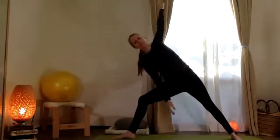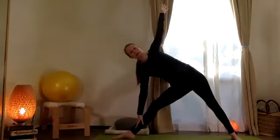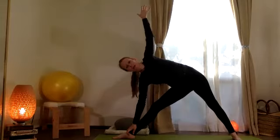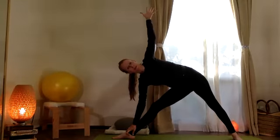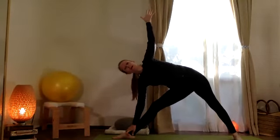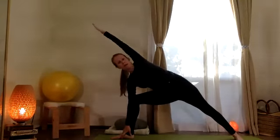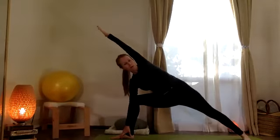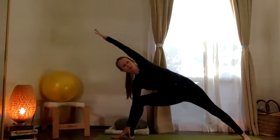Beautiful. So now, let's just pause for a moment. And exhale, see about sliding your hand down this leg, stretching all the way over in a triangle pose. La postura de Trikonasana. Good, move your hips a little forward, taking your head a little back. Now you can bend the bottom knee, take your top arm over your ear. Good, you can slide that back foot out some. Keep your knee over your tobillo, over your ankle, over your heel.